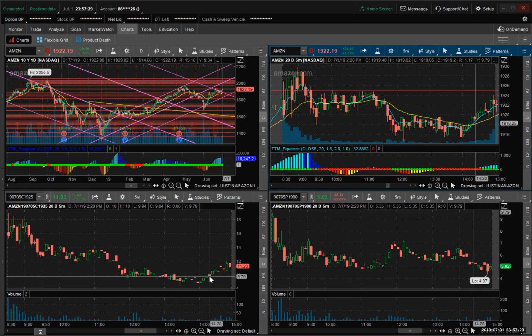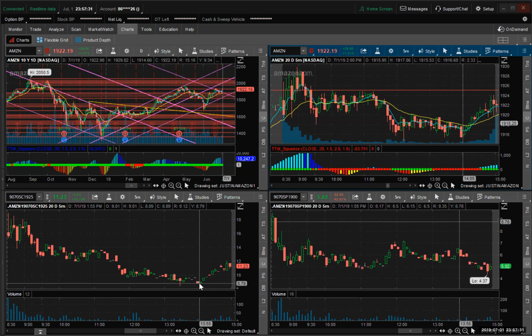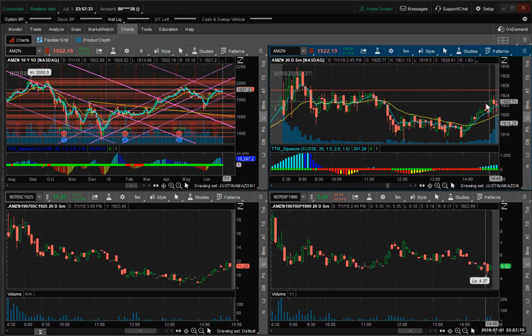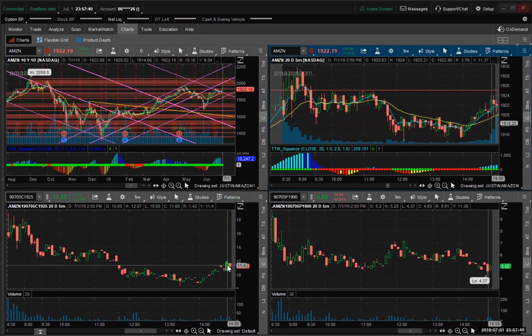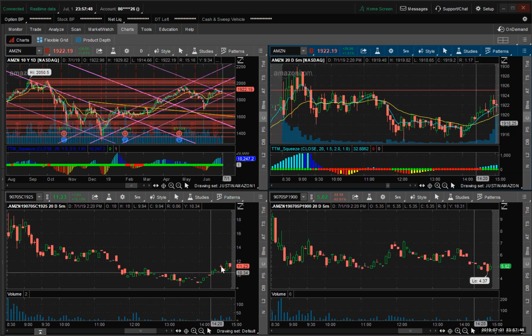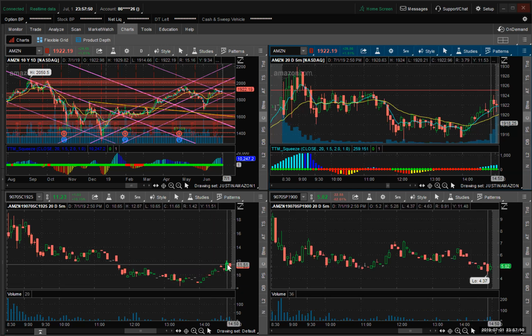So probably could have done the 10 by 9, would have been close doing 10 by 9 right here as it's actually moving that direction. Had you done that, you might have been able to exit. Not sure if 12 would have filled either. So that would have been really tough to get 2R doing 10 by 9 with a target at 12. Not sure if that would have filled because again, we didn't get back up to 1925. So that's the key level to look for.